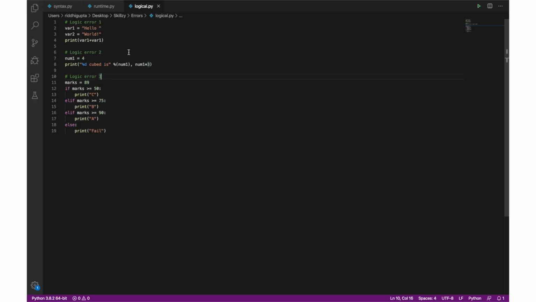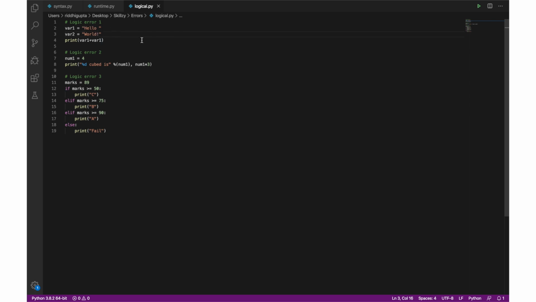So let's switch to my computer screen and I will explain some basic logical errors that you may encounter. The first logic error that many people often make accidentally is misspelling a variable or calling the wrong variable altogether. Over here I have var1, which is hello, and var2, which is world. I want to join these two strings and print the result. I should have said var1 plus var2, but I accidentally called var1 again. So this, although it will work perfectly fine, will not print what I wanted. It will not print hello world, rather it will just print hello hello.